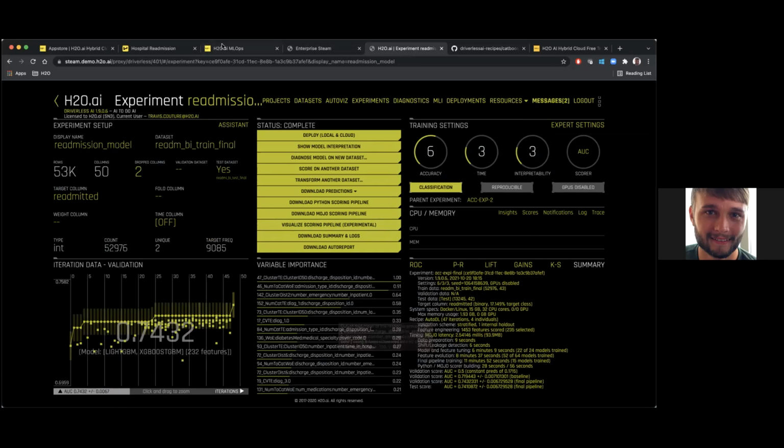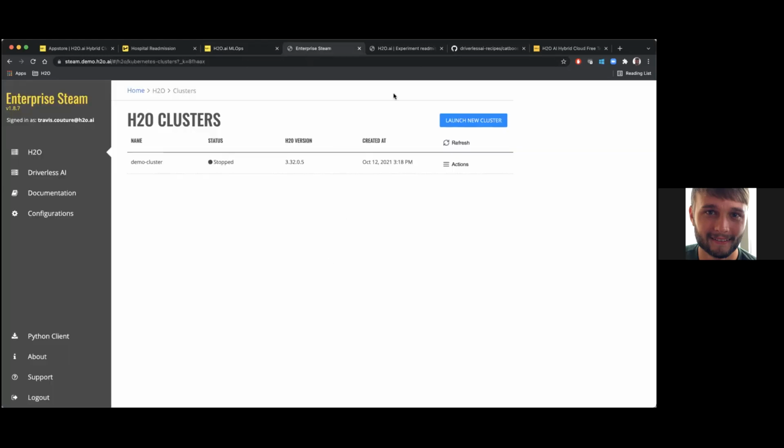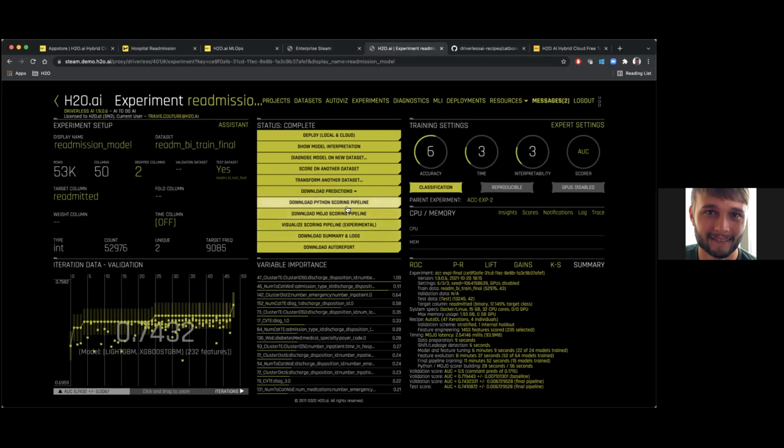So even though I showed deploying through our MLOps, underneath the core scoring artifact there is something called the MOJO, which stands for Model Object, Optimized. It's actually a Java object. So I'm able to take it out of the platform and deploy it anywhere, in any kind of environment, as long as I have a Java runtime environment there. So we don't lock people into certain deployment patterns or into the platform for deployment once it's done.